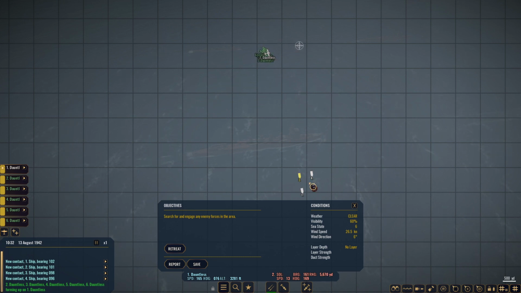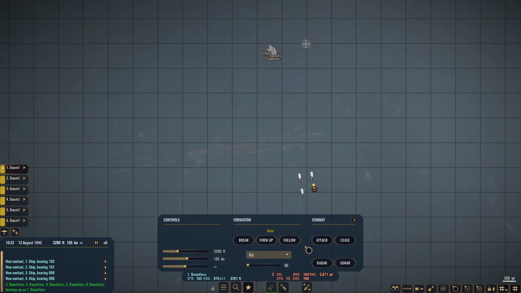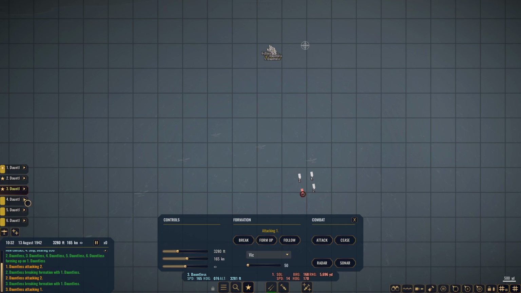And we are lined up fairly decently aft. Let's go ahead and pause. 1 target, attack. 2 target, 2 attack. Okay, 2 targeting 1. That's fine. 1. 5 target 3 and attack. 6 target 3 attack. All right, we're ready to go.